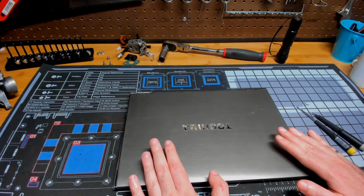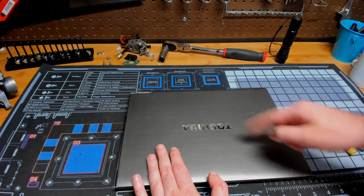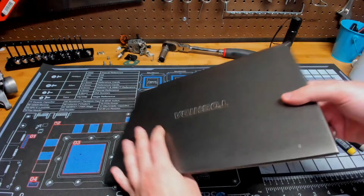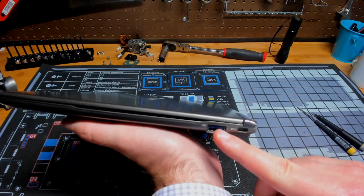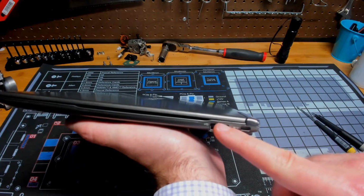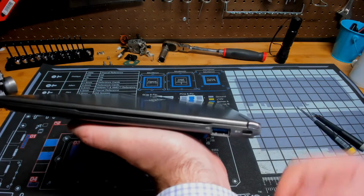So let's see what, in the year 2012, Toshiba was able to pull off in terms of ports on a thin and light laptop. So we'll start on this side, where we have a Kensington lock and a USB 3.0 Type A port. This is actually the only 3.0 port on here. The other USB ports are all at 2.0 speed. Was 2012 after all.